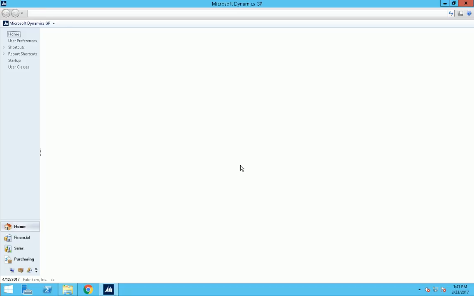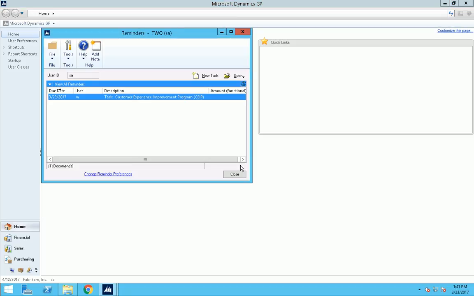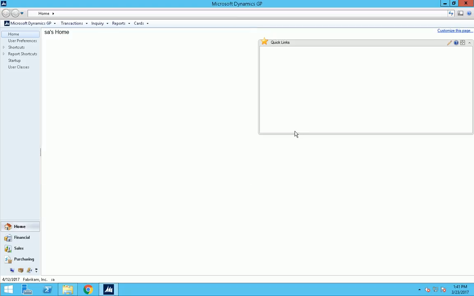So once we get through this prompt, we will create the tables that we need within GP. And once GP is fully loaded, you can then log out and switch over to your next database. But logging in as SA is required to all company databases before we move on to our next step.